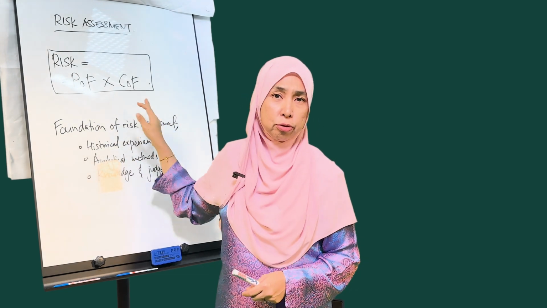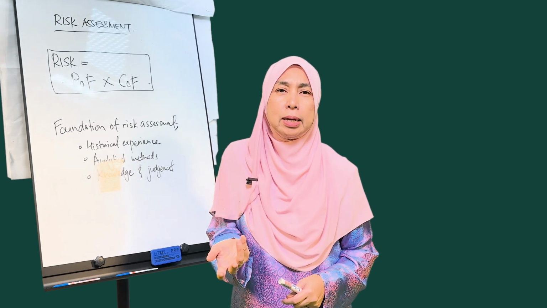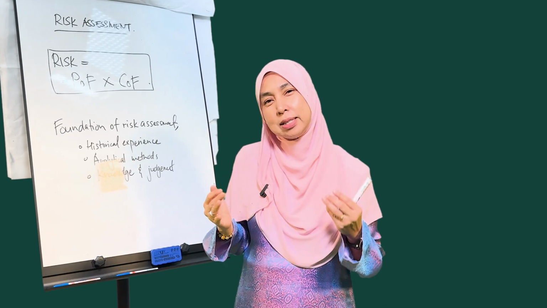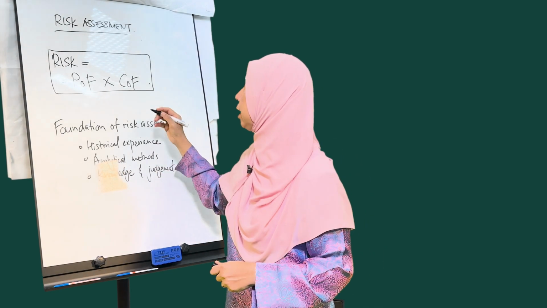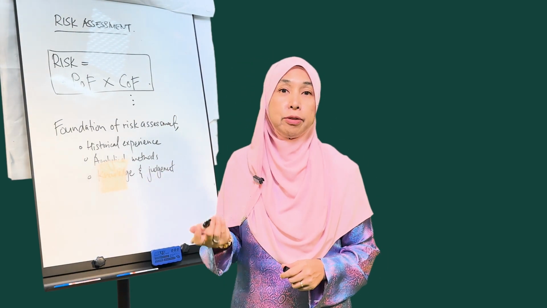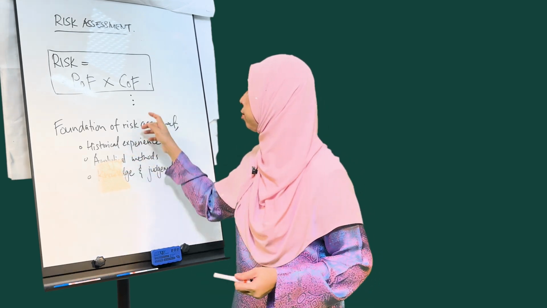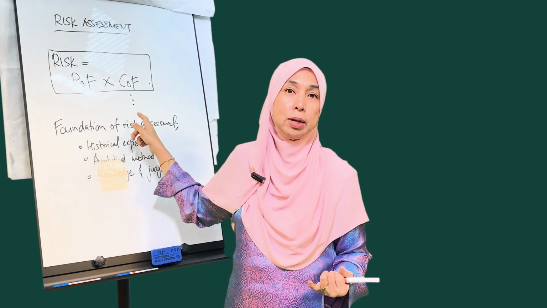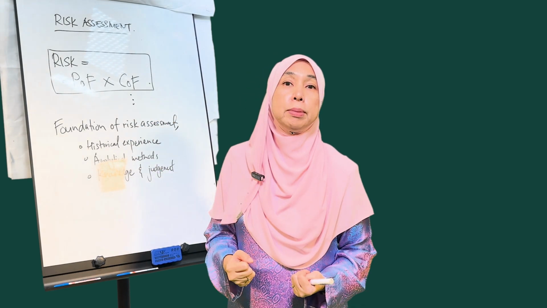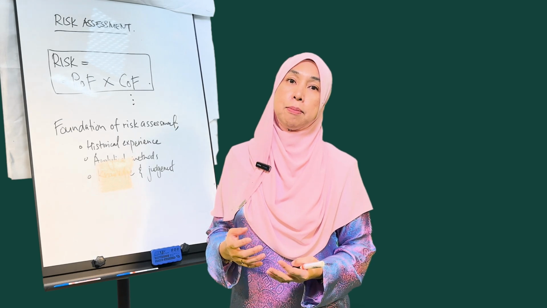But consequences of failure is about the consequences by itself. They are limited to only 3 categories, so it's not moving much. It will always be the 3. Number 1 is safety consequences, because of course we know consequences of failure will always have safety as number 1. Number 2 can be in the form of economic consequences. And finally, the environmental impact.